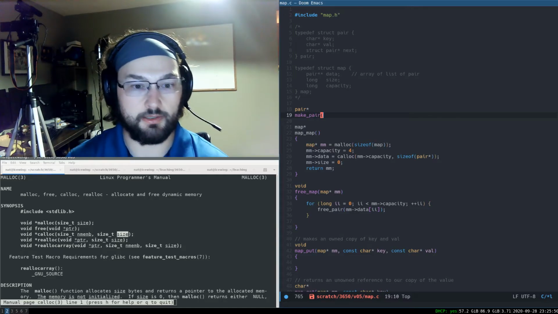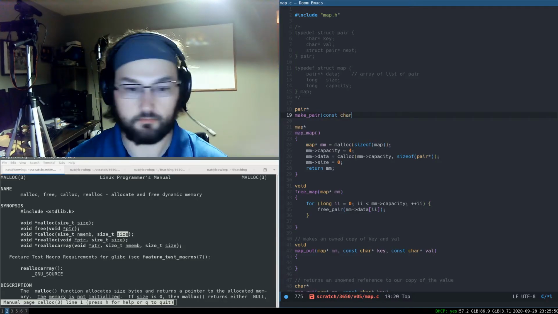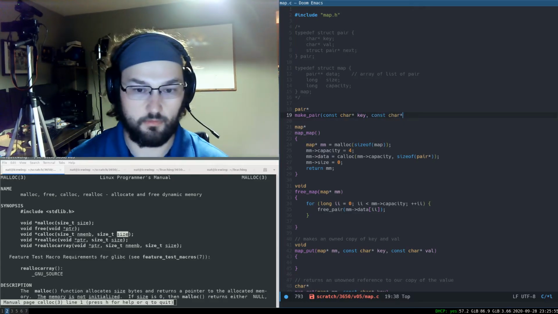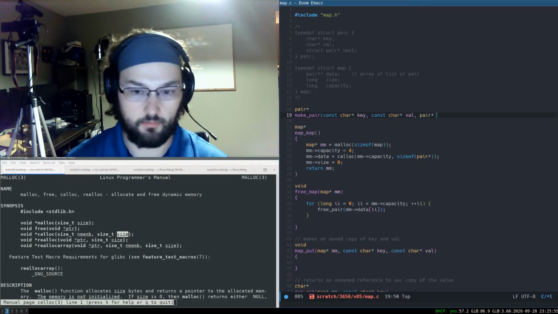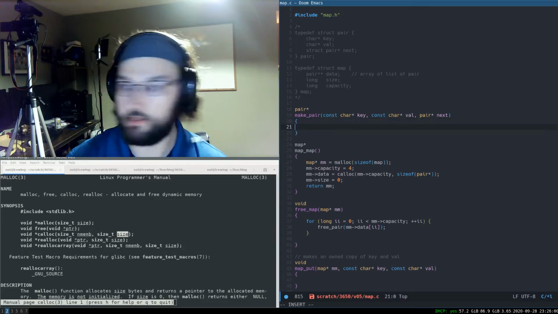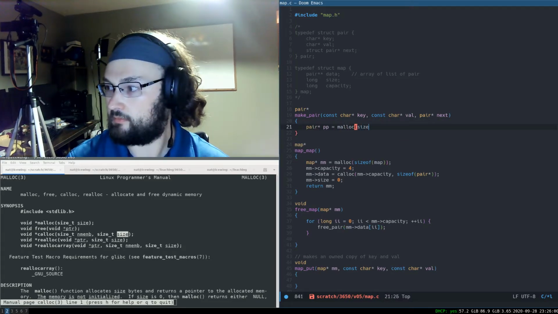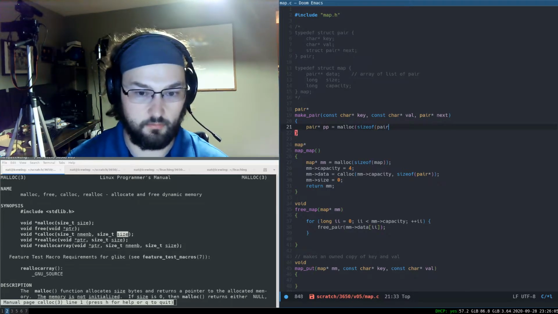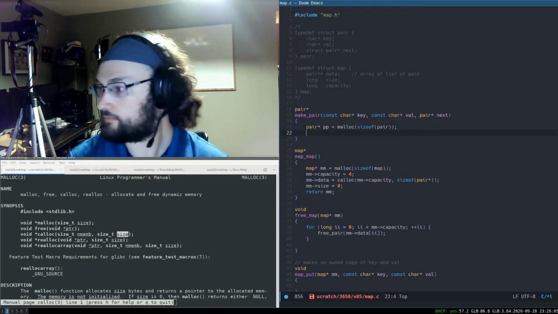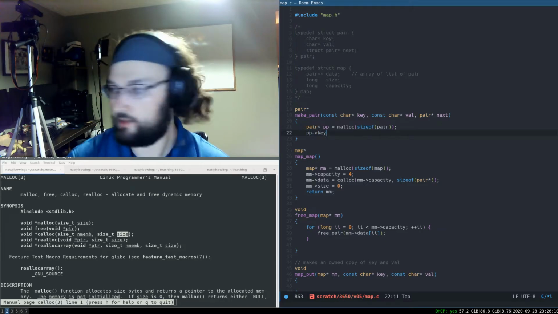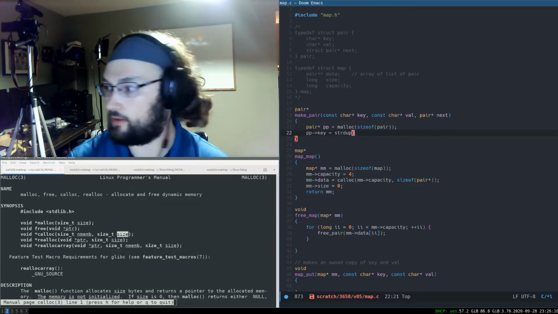This is kind of like cons from Fundies 1. And this is just going to do malloc size of the pair. Then key is going to be strdup of key.